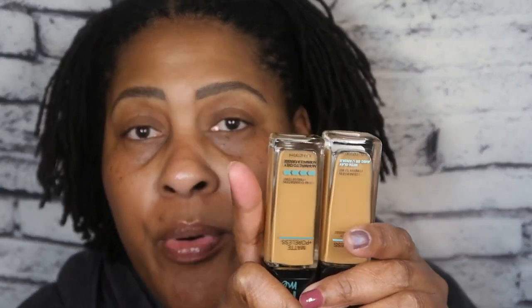They are 334 and 335 — you probably don't see much difference because they are one number apart. I also purchased their concealers, one in 30 and one in 45. I've already prepped my face with my Urban Skin Rx, and the primer I'm using is this Shea Moisture mattifying moisturizing spray — that's the only primer I'm using.